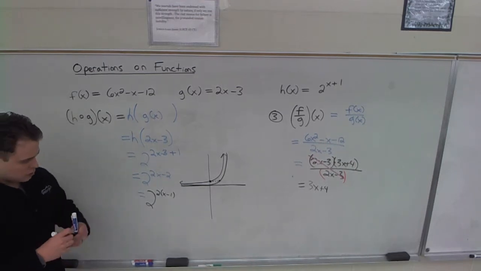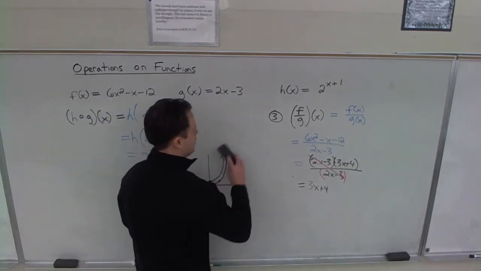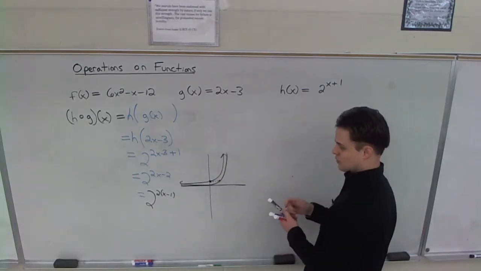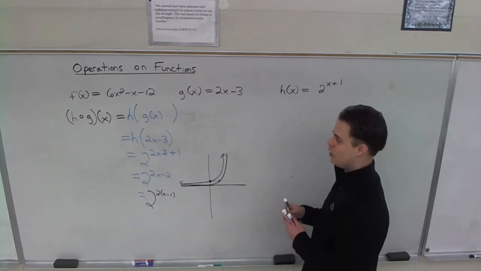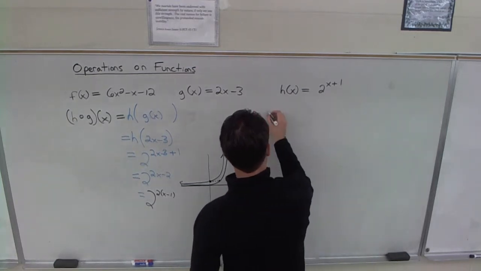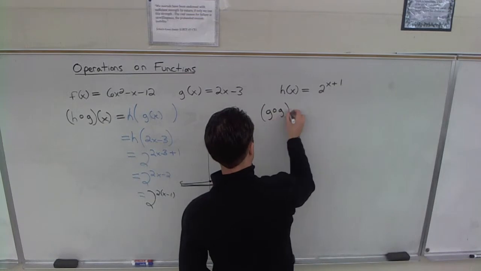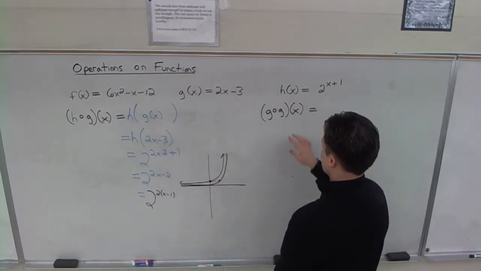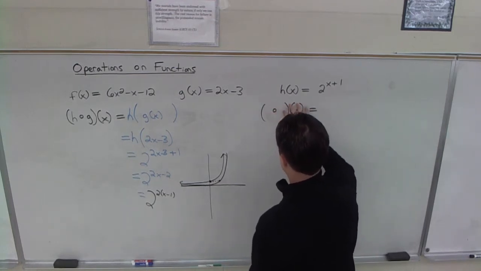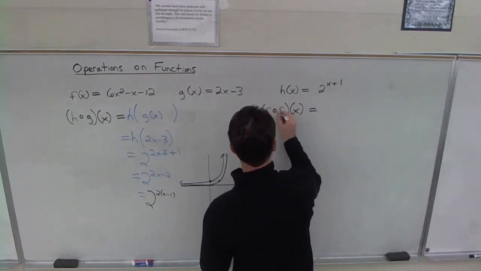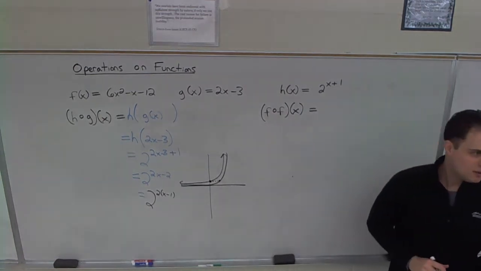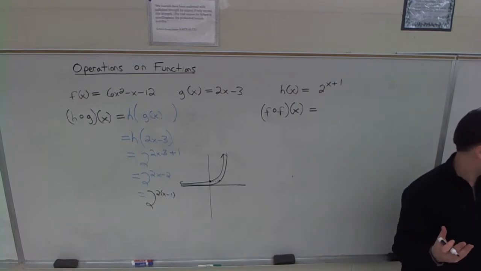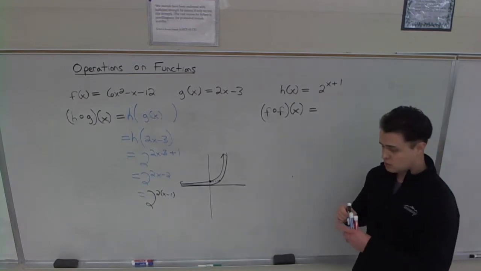Okay? So let's do one more combination like that. So we did h of g. What other one should we do? G of g. What is it? G of g? Okay, let's go g of g. I like it. You know what? I'm gonna change it. I'm sorry, man. I'm going for f of f, because I wanted to have more slots to plug into. You know, I'm bad at that game. I need more chances.